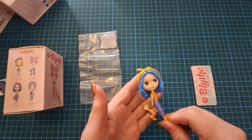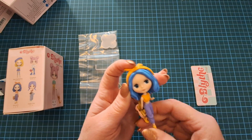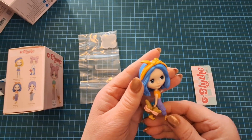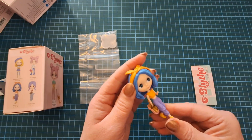Now, I love her. I mean, look at that little face. Oh, look, the head's... Oh, that's even better. So you can actually tilt them. They look quite cute to take into the garden and take a few photos, won't they? So pop them all together. She's carrying a little basket with bread in it. Obviously, there's nothing else that moves on them. As I said, they're figures.